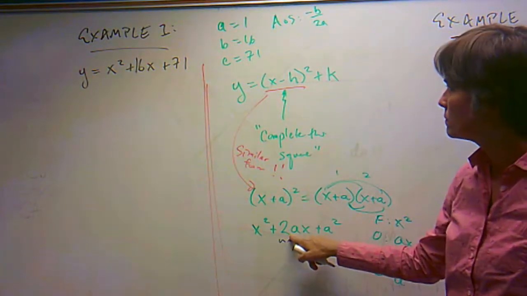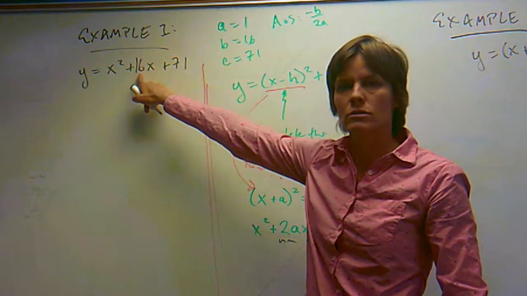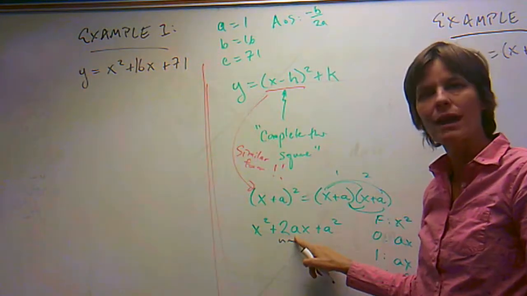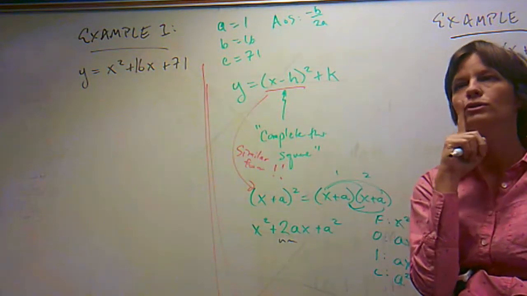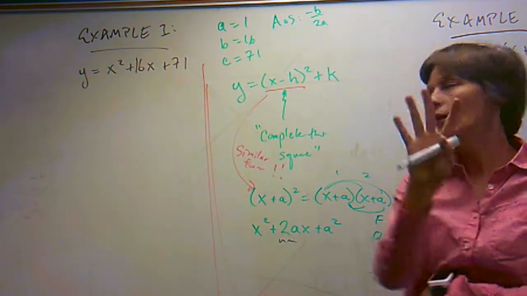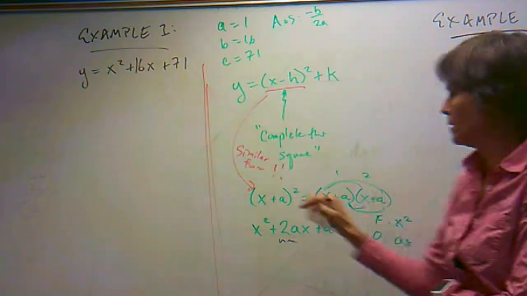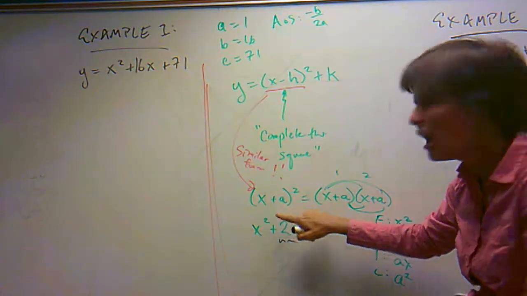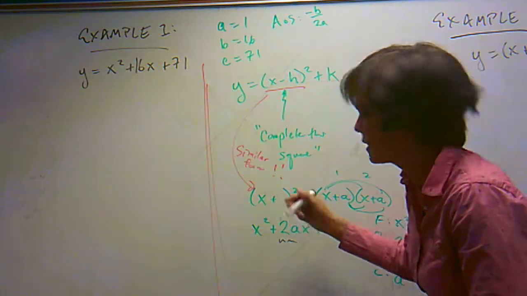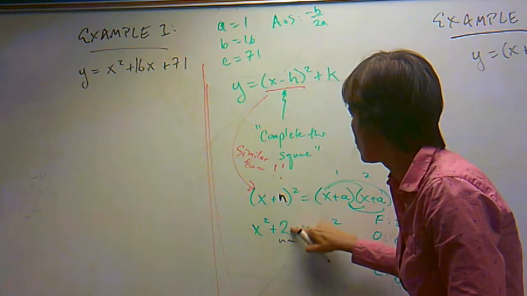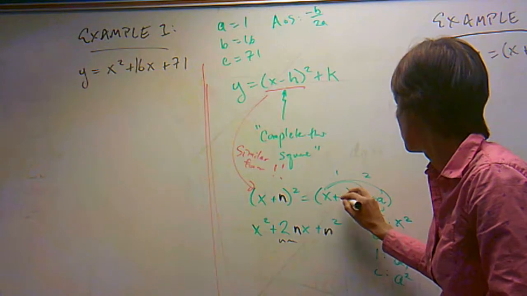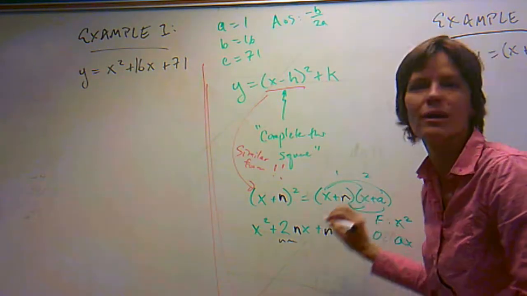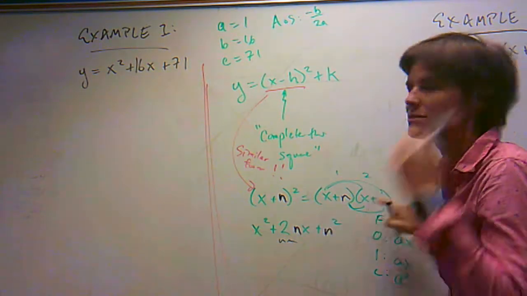So we want this, and we have to analyze it to this, okay? So 2a and 16. What's our a? Now again, I don't mean this a, I mean this one. Should I use a different letter? I'll use an n. Let's say n, because otherwise we're going to confuse our a's.